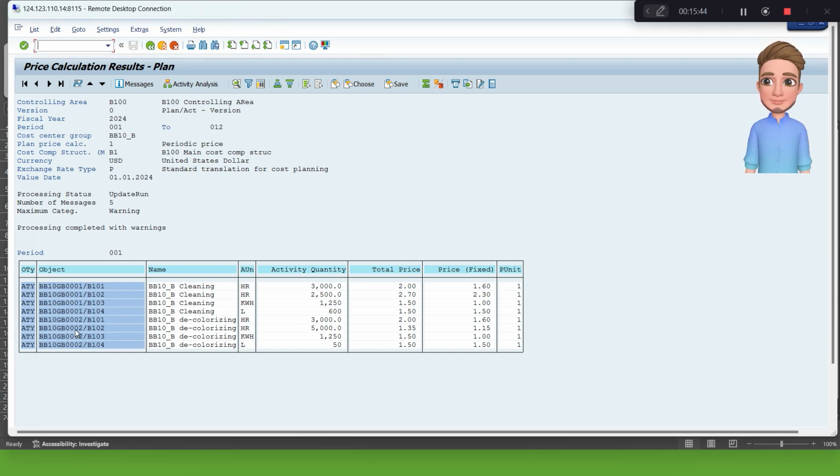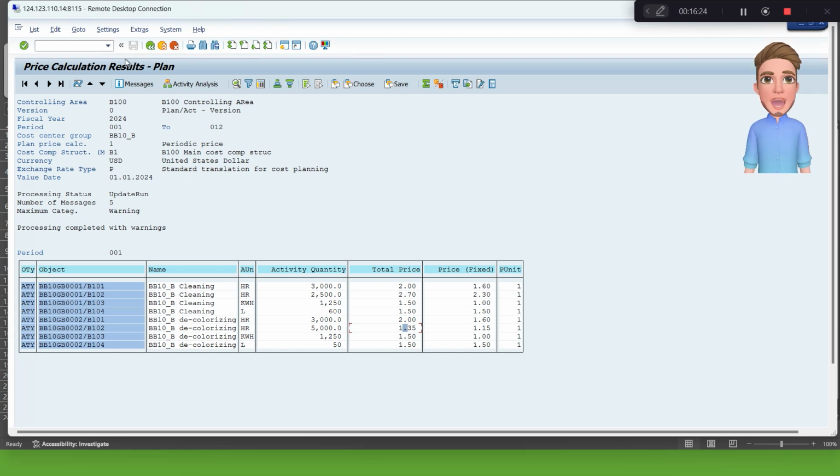See the price now. So for GB002, the price has changed here to 1.35. The price has reduced. Why has it reduced to 1.35? It is because for this B102, I have increased the quantity per month. It was 30,000 for GB001 machine hours. So in this one I have increased the number of hours. Because the quantity, the denominator, has increased, the price has become half. The rest of it is the same. So this is KSPI.